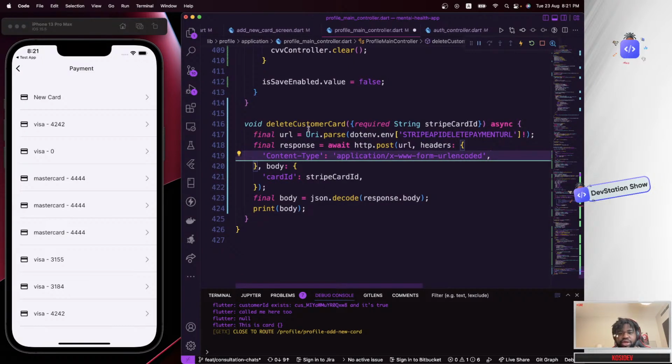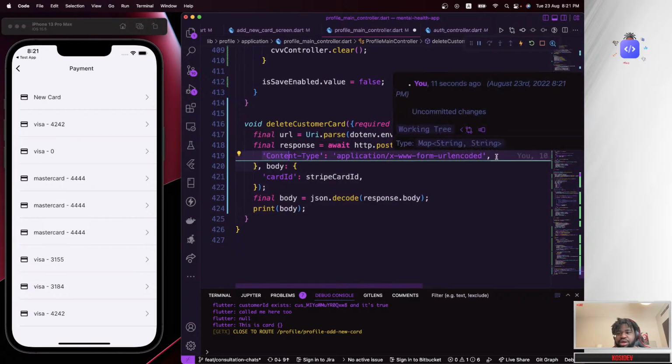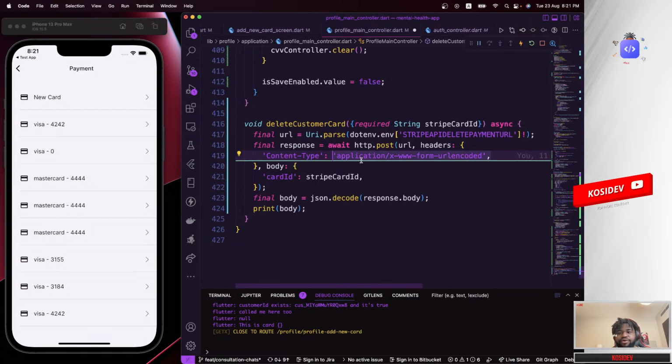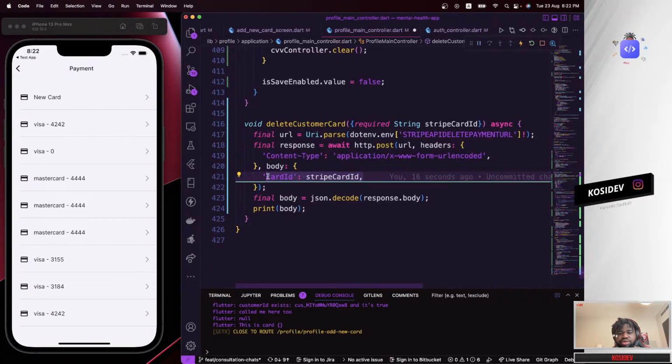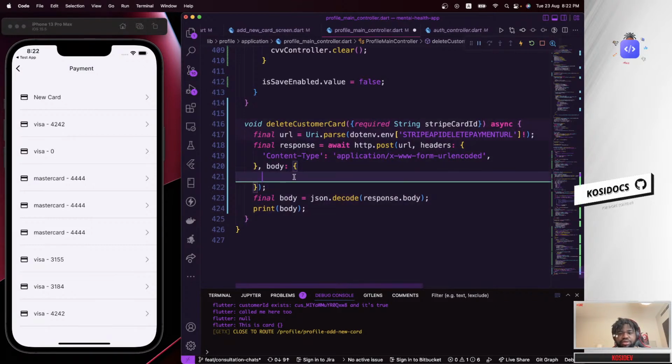So we created an API URL from this. We created a final response, await http.post, passing the URL and headers information, which the headers content type, form URL encoded. The body should be in form of what we have here, payment ID.